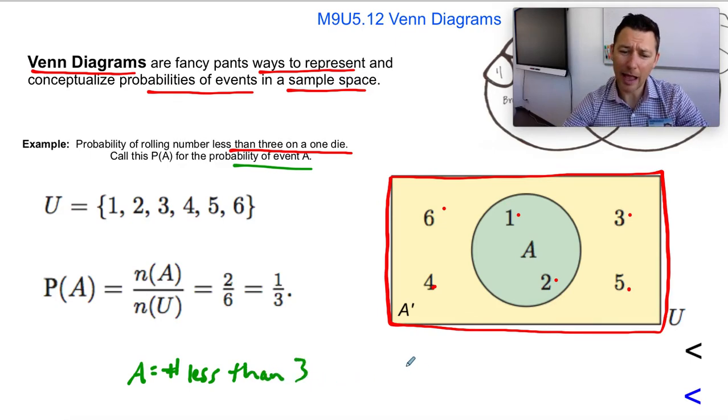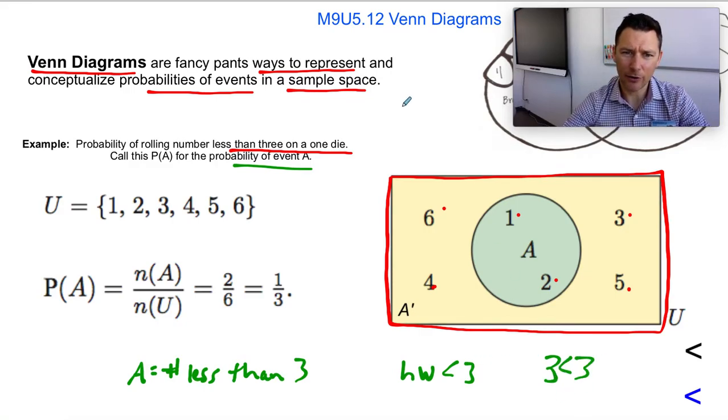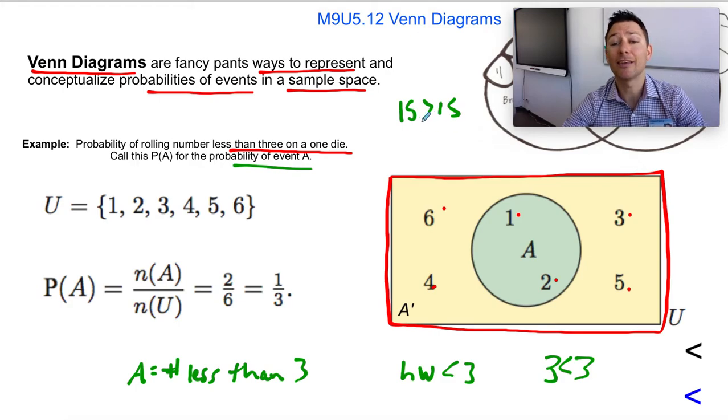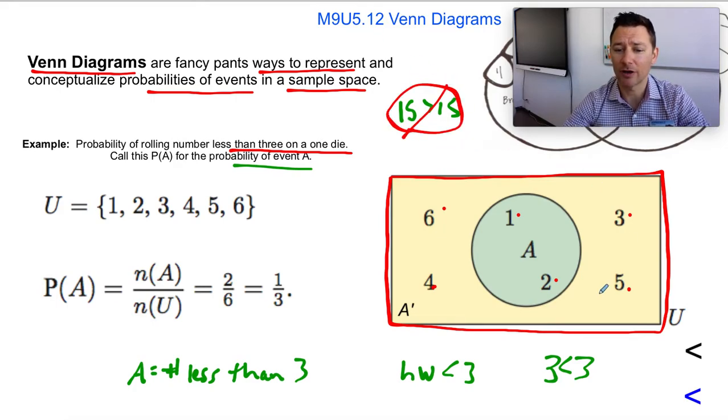No. If you were like, I want my homework to be less than 3 hours, and you got 3 hours of homework, you'd be mad, right? 3 is not less than 3. On our quiz, it was, I don't know, is 15 greater than 15? No, it's not greater than 15. It is 15. It's not bigger than itself. I can't answer those sort of questions for you then, but I can now. No, 15 is not greater than 15. 3 is not greater than 3.